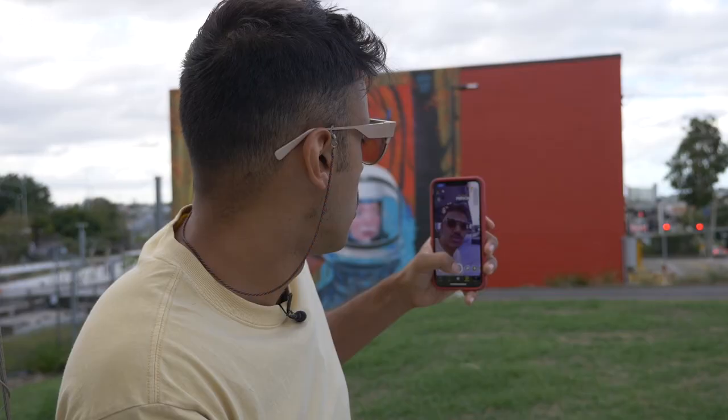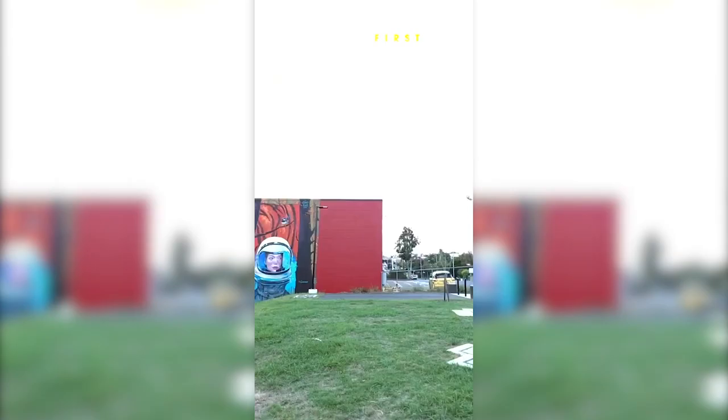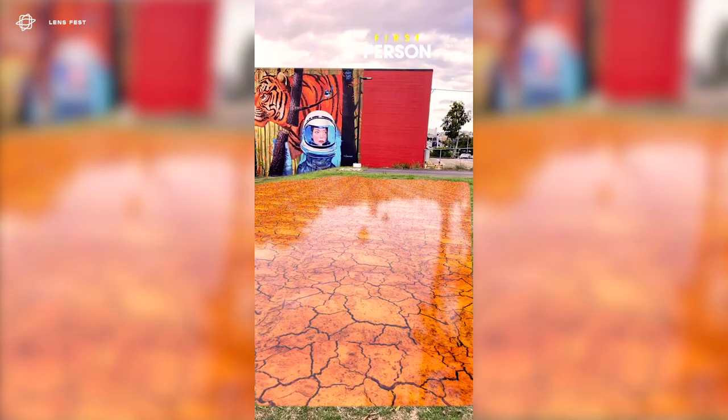Using a climatic lens on the selfie camera, I'm able to create this really smoking kind of environment and I can see a little CO2 cloud coming out of the sky. If I flip the CO2 lens over to the world camera, we're able to see CO2 emissions — look up there, there's CO2! We're also able to create an AR lens that breaks the ground open so you can visualize what a drought might look like in your community, taking all the ground and creating that kind of cracked surface.